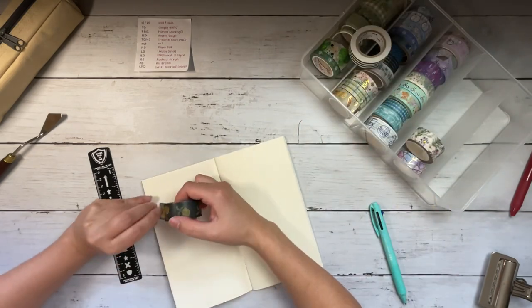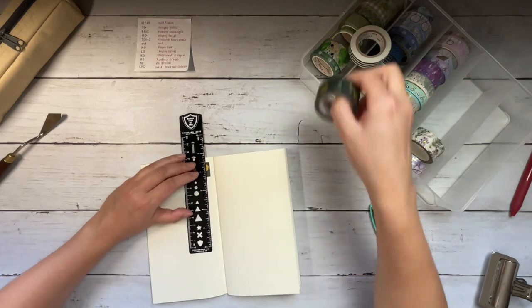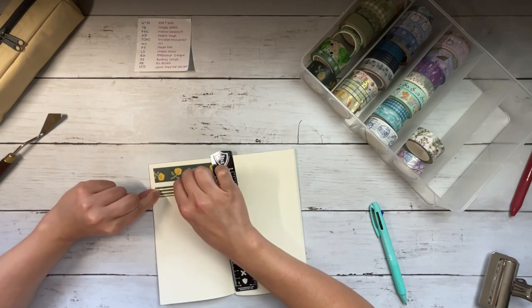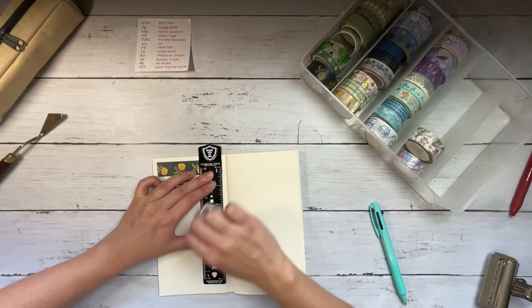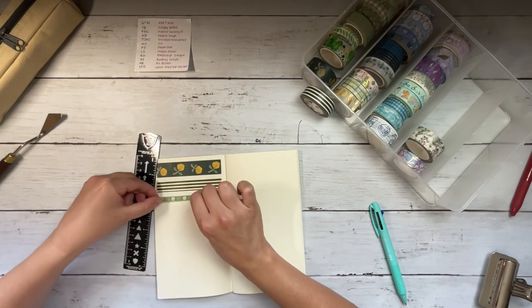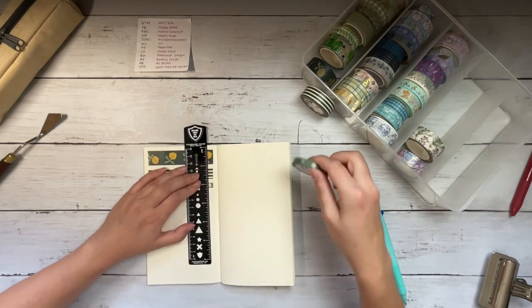You can see I don't have each tray filled up completely — it just depends on how it was sorted, and I don't have enough washi tape to fill up every tray, which I'm glad about. It's nice to have the space. But in the end, I am still aiming towards a more curated collection — it has nothing to do with the number of washi tapes, it just has to do with only keeping washi tapes that I know I really, really love and will use regularly.